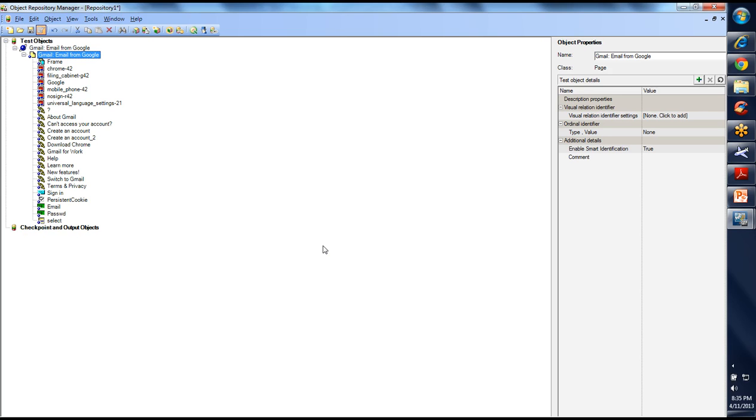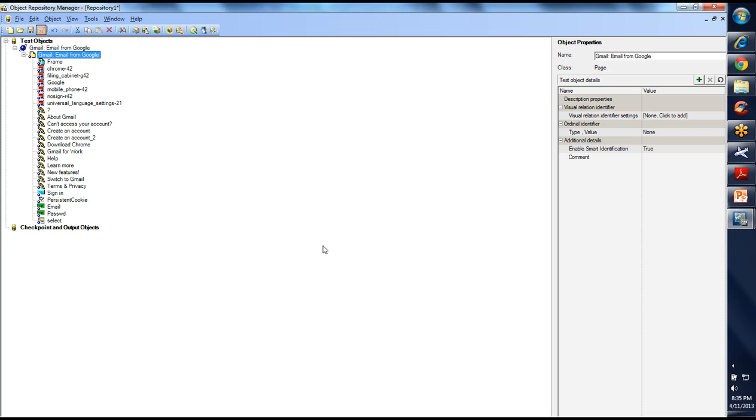But here my question is, if you are validating login functionality from the login page, which objects will you really use? Username, password, sign in. Only those three objects you will be using. But here how many objects were added? Like this, your object repository size goes big and bigger, right? So this is the drawback of pre-learning.